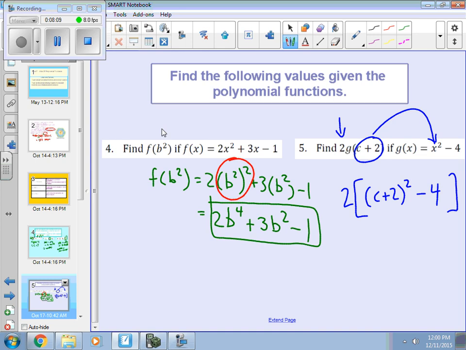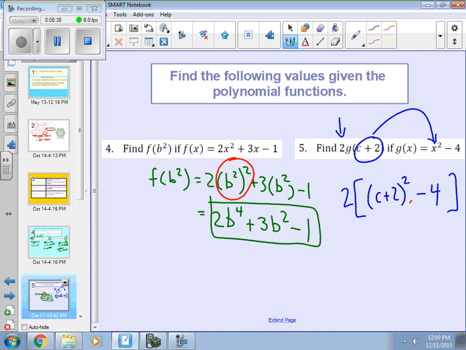All right, now we got to evaluate this. So what is this going to simplify to? This is the most common mistake with exponents that students make in this part right here. Okay, you got c plus 2 squared, and a lot of people just go, oh, we can just go c squared, and then 2 squared is 4. No. That is not equal to c squared plus 4. Okay, you can't take the power to both things when there's more than one term here.